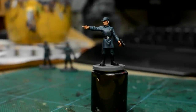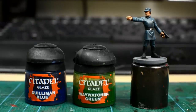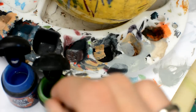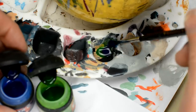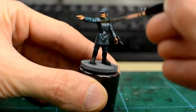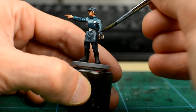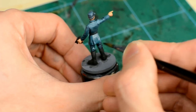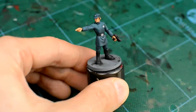We're now ready to add some finishing touches. Just as we did for the Royal Guards, I'm going to use a glaze on the uniform to help blend the layers together, but also to subtly alter the hue. A simple blue glaze would work well, but I'd like to add a gentle hint of green, so we'll be using a glaze made of a 50-50 mix of Guilliman Blue and Waywatcher Green. We carefully apply the glaze undiluted to the entire uniform and give it plenty of time to dry. We can see that the layers now look a little smoother, and the uniform has a pleasing turquoise hint.